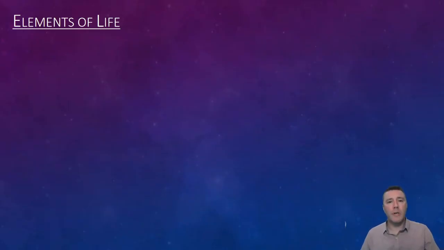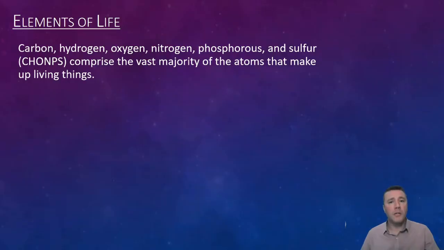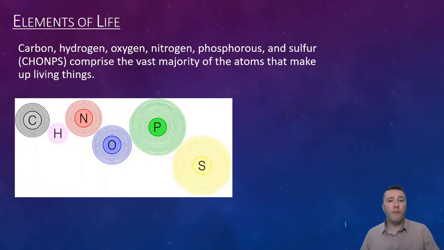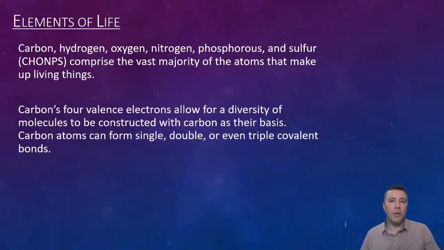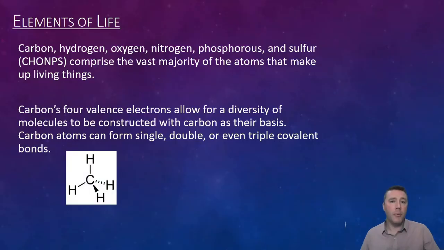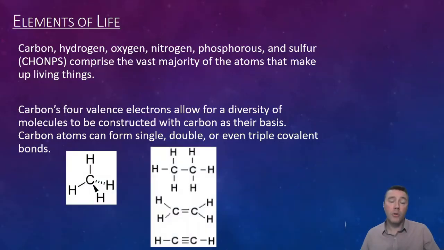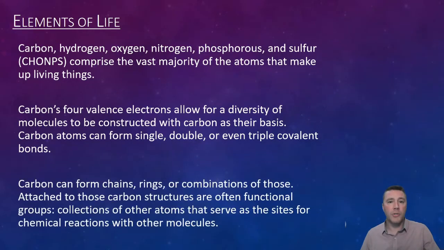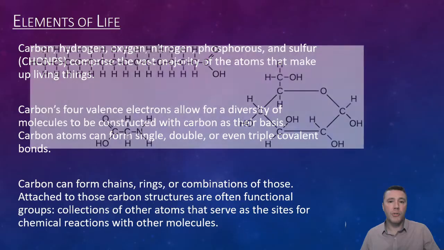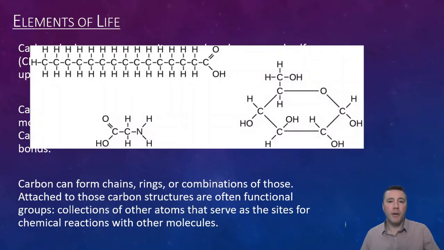Most of a living thing is comprised of carbon, hydrogen, oxygen, nitrogen, phosphorus, and sulfur. The first four alone in that list make up 96% of the matter of an organism. Carbon's nature allows it to form up to four covalent bonds with other atoms or collections of atoms. Carbon can form single, double, triple covalent bonds and can link together to make chain-like structures, ring structures, or a combination of chain and ring.